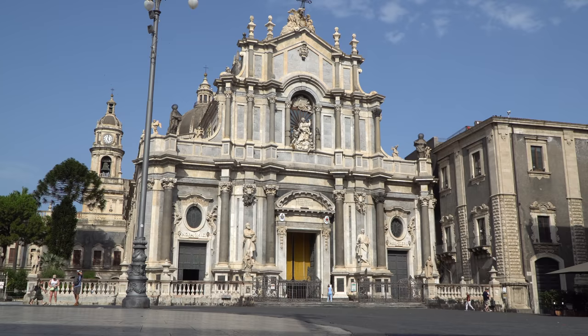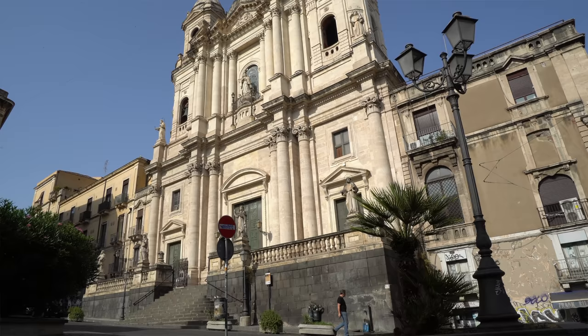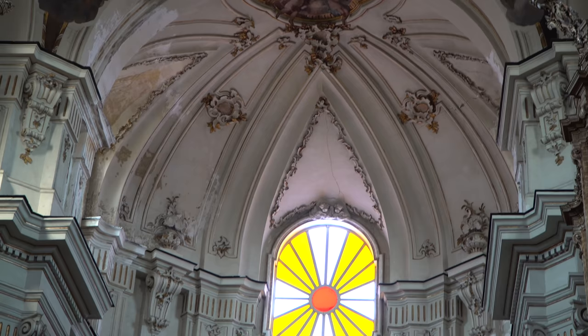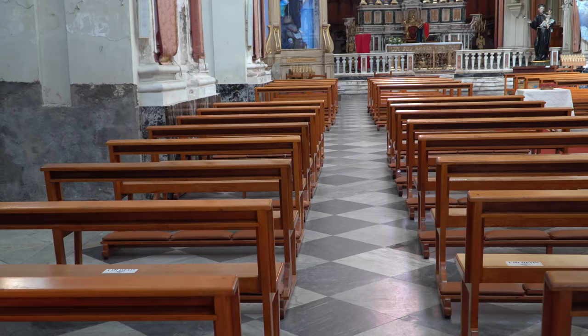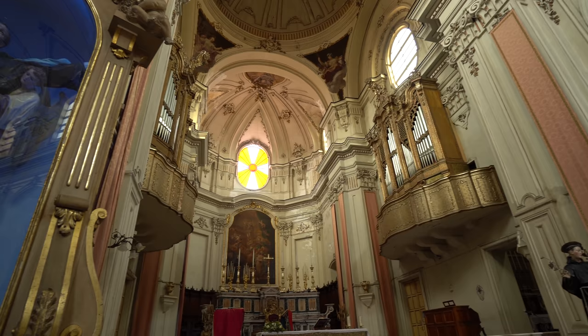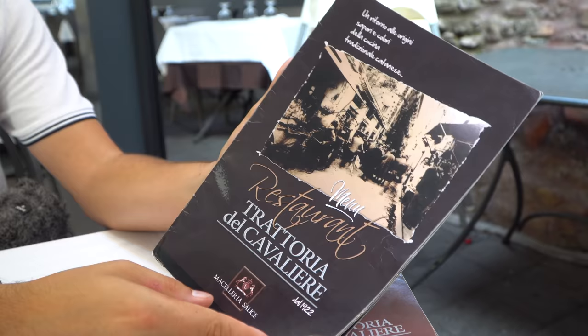Those arancini and Sicilian sweets were absolutely delicious — we had a great time at that cafe. Now it's mid-afternoon and the heat is dissipating, so we're going to walk around the city. One thing we love about Italy is that there are tons of different churches you can explore and they're all free to enter. We're heading into one now — this is the Church of San Francesco, right in the city center. These churches here in Sicily are super cool; there was absolutely nobody inside — what a contrast from the places in Rome.